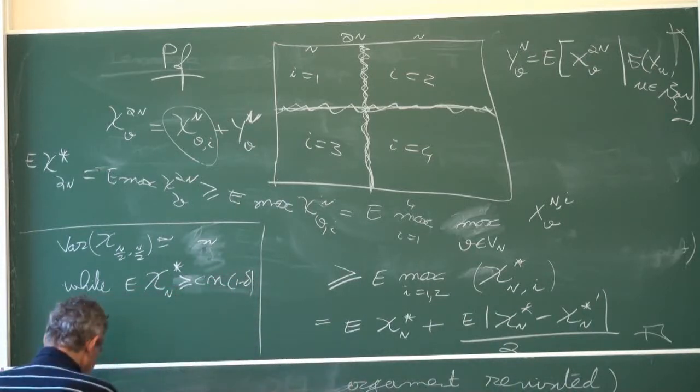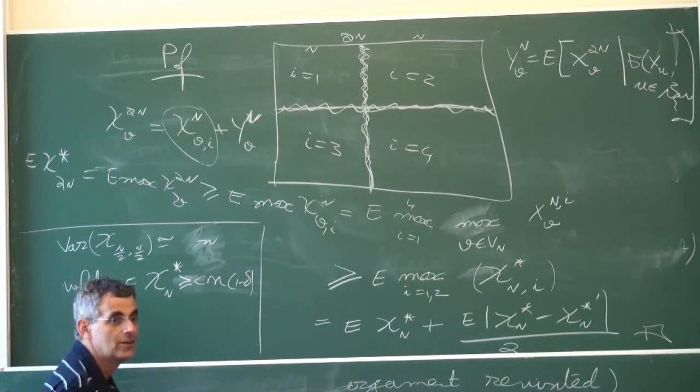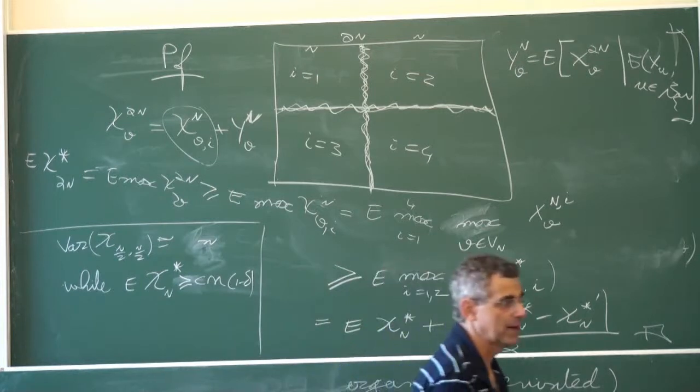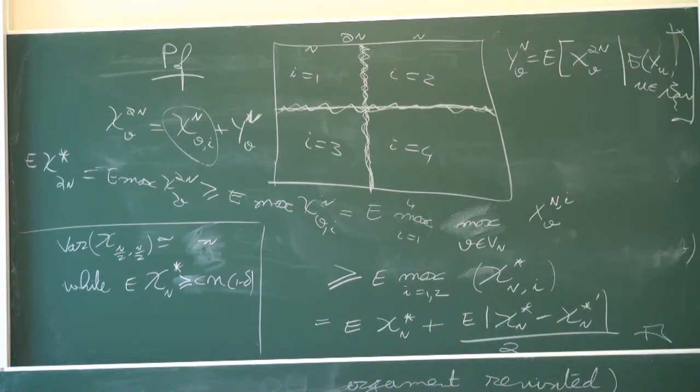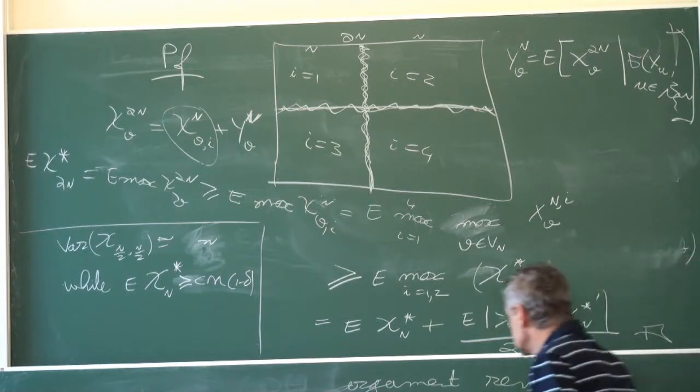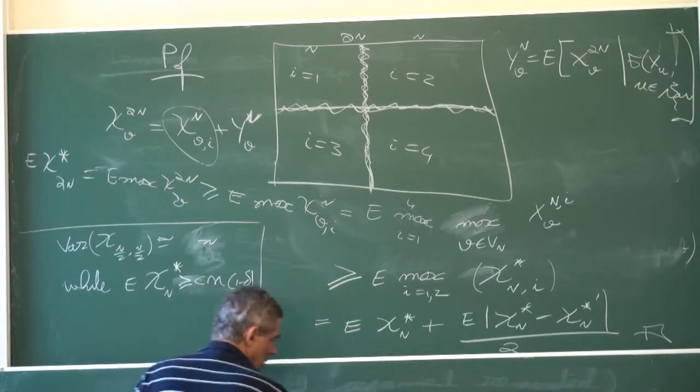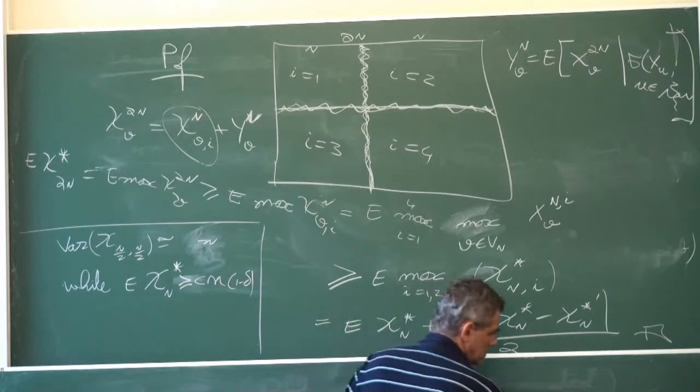Now, why did we get such a lousy bound on the expectation of the maximum? How did we get a bound on the expectation of the maximum at all? We compared to the branching random walk, and this comparison was not good, because the branching random walk has all these discontinuities with respect to the Euclidean metric. So the idea now is to refine this comparison.